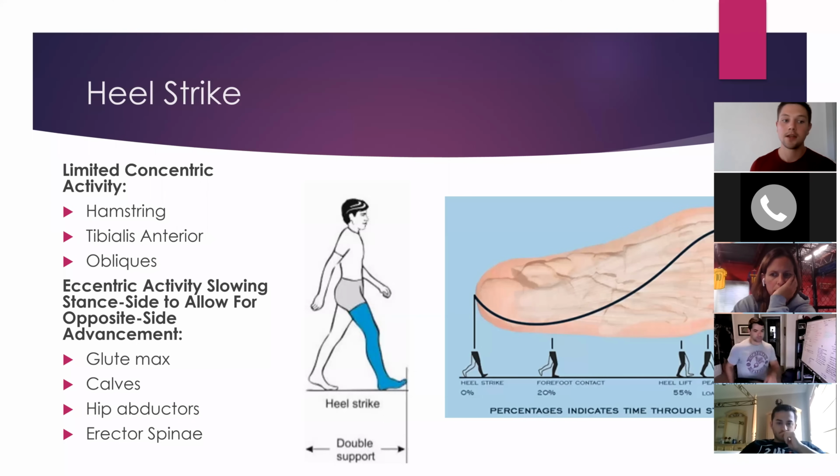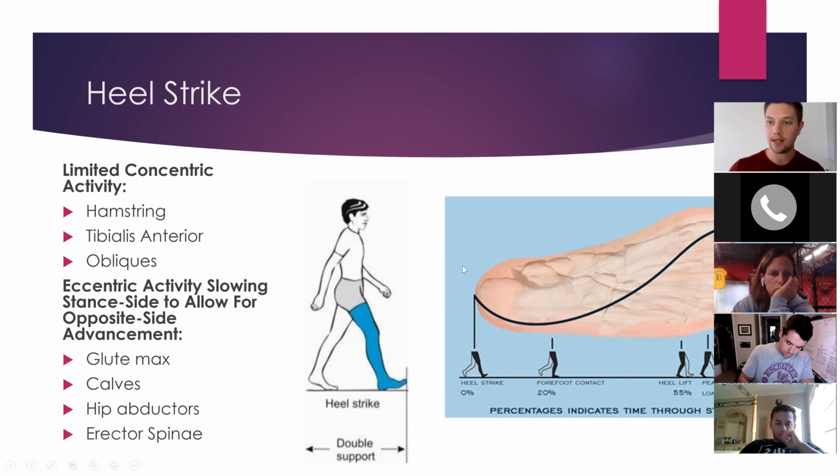If the right leg is forward, we have to slow the right side down so the left side can come forward. So it's more eccentric in nature, and we should strike on the lateral border of our heel, which will allow us to create external rotation and move into a position of internal rotation. So we're not getting a lot of internal rotation quite yet, but we are rapidly moving towards it when we strike the ground, as you will see.